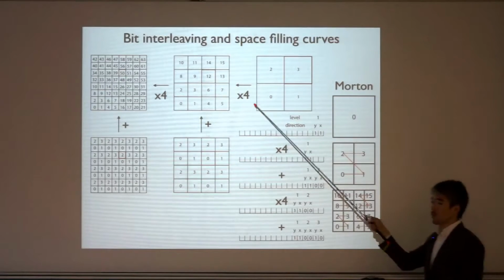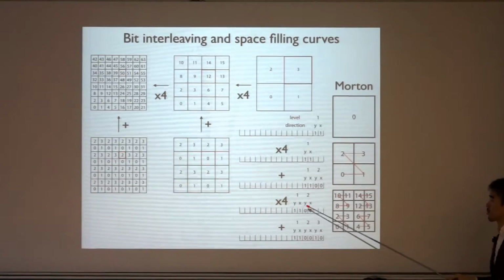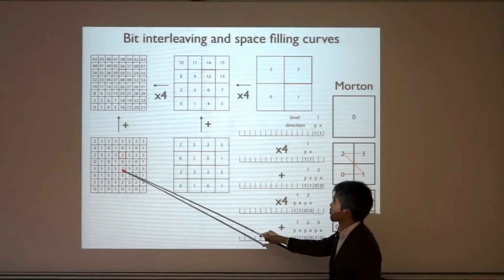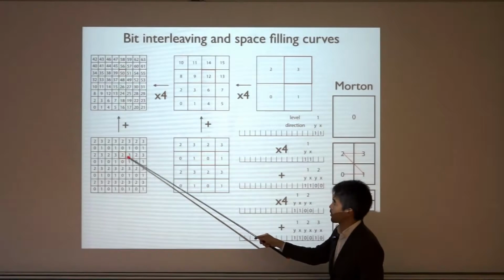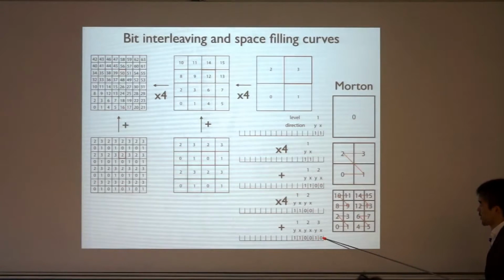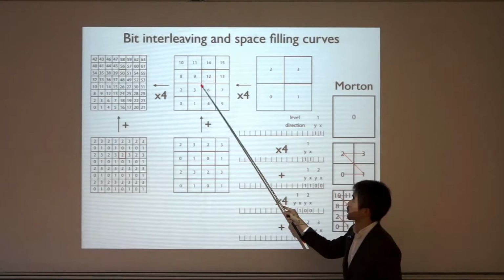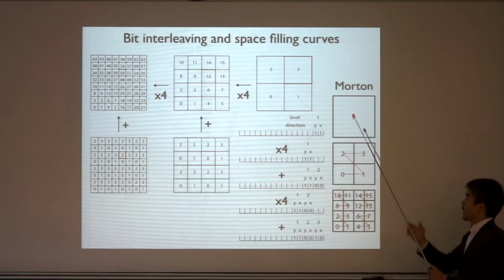And then, again, we go to the next level. We multiply the actual number by 4. But in the next level, once we make the space, we decide again, looking at this small box here, it's a 0, 1, 2, 3. We decide if the x component is on the 0 side, the y component is on the 1 side. So we add 1 to the y and 0 to the x, which is the number 2. So it's the same as multiplying the 12 by 4, which is 48, and adding 2, which will give you 50.